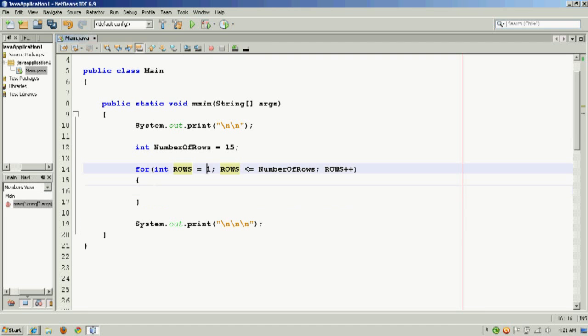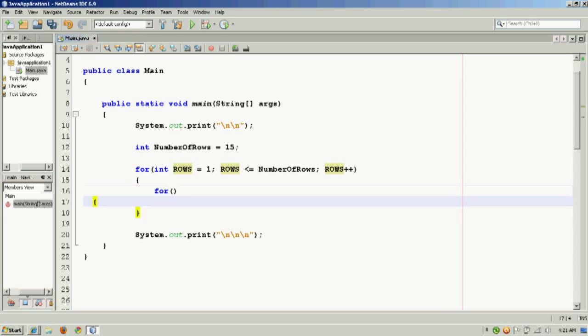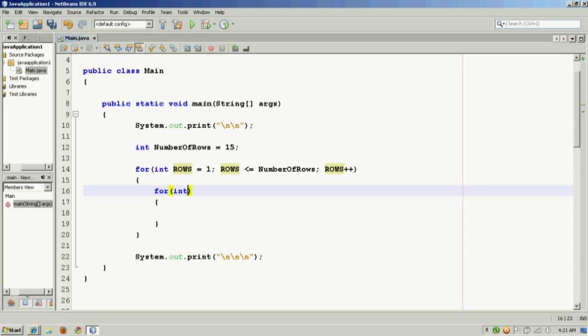So in our outer loop, this will be the vertical, as we move down the y-axis, and we'll do lines of ASCII text. Now we need an inner loop to do the horizontal, or the x-axis. Let's initialize a variable, we'll call it columns. Again, let's start at 1, and let's say columns is less than or equal to.